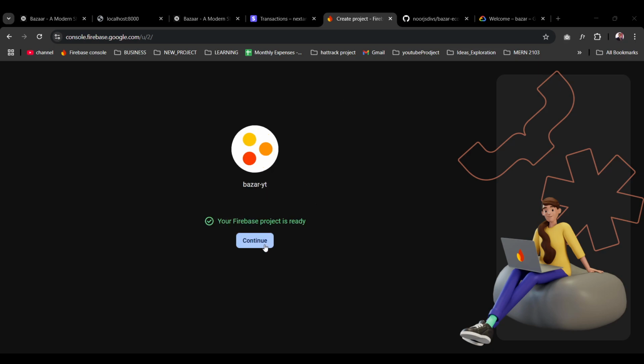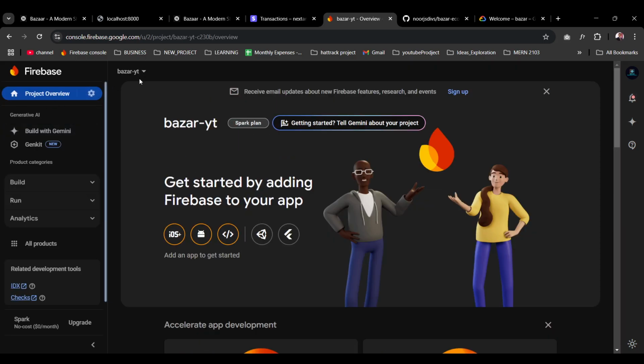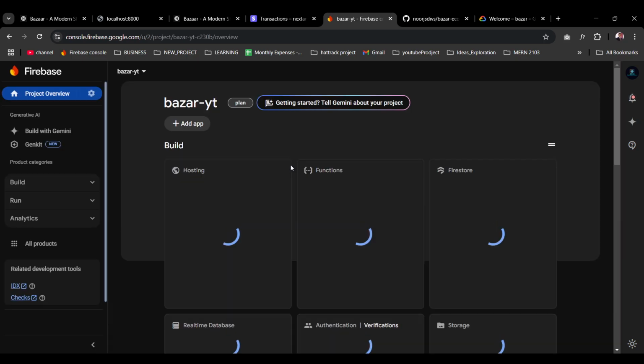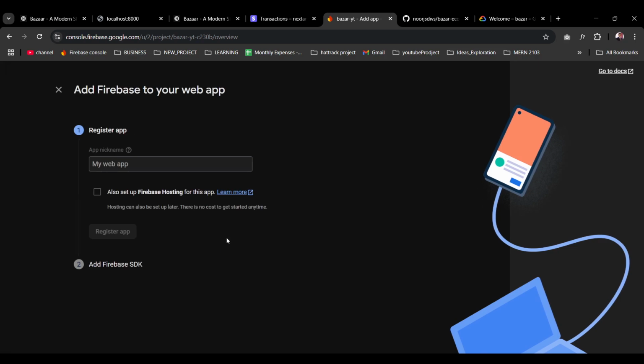Okay, our application is ready. Click on continue and it will automatically take us back to our Vite YT. You can also go back to the menu. You see that one is added, so let's go inside it. Here there is iOS setup, there is Android setup, and we want to set up the web, right? So click on that configuration. Now we need to register our application. It's better to go with the same name, but you can use a different name also. Register the application, and I don't want Firebase hosting for this app, so it will just ignore that one.